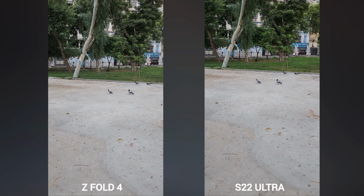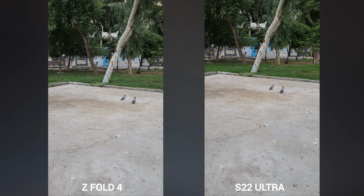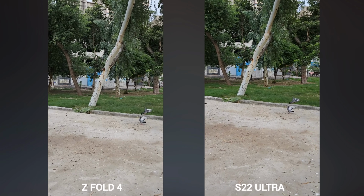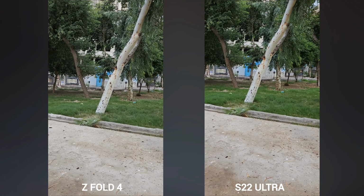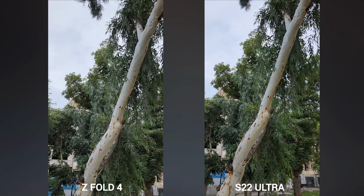The Samsung Galaxy Z Fold 4 supports up to 4K at 60fps video recording and S22 Ultra takes a step further, supporting 8K at 24fps. So I'm recording this in 4K at 60fps on both the phones.